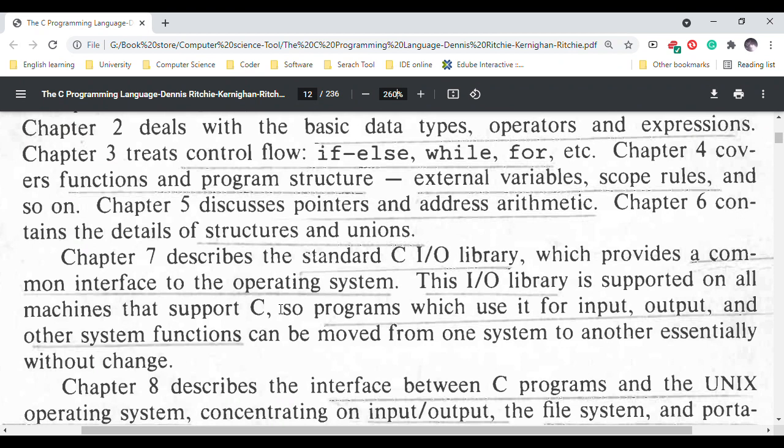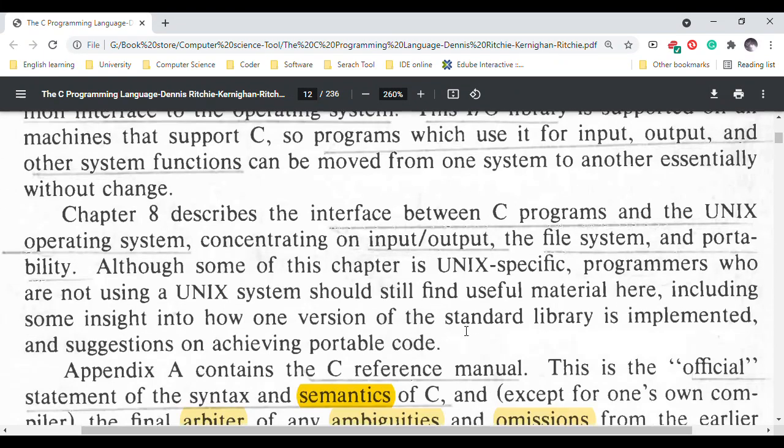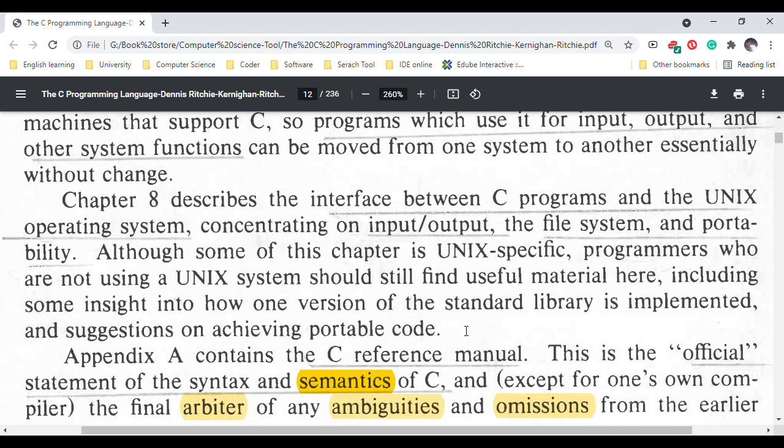Chapter 7 describes the standard C library, which provides a common interface to the operating system. This library is supported on all machines that support C, so programs which use it for input-output and other system functions can be moved from one system to another essentially without change.